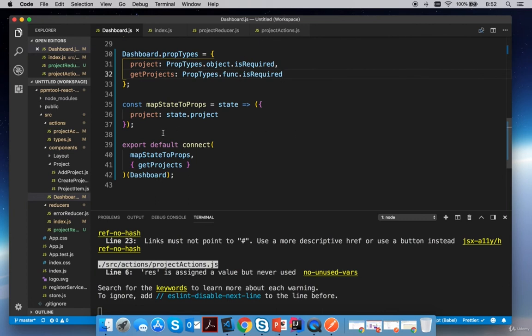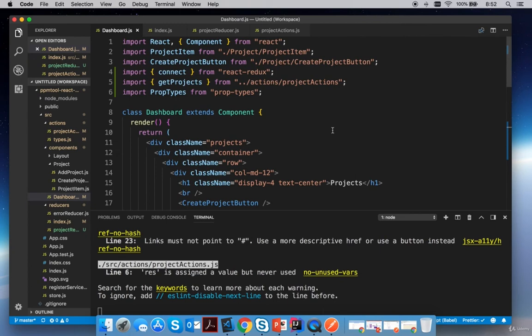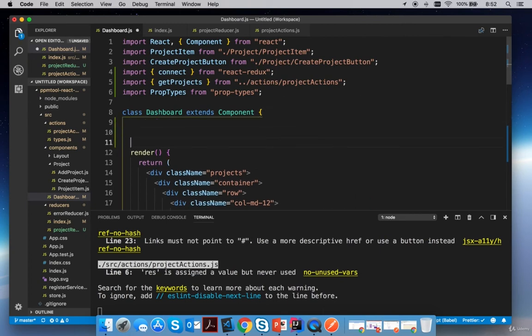So now that we have wired this up, the last step that we're going to take in this specific lecture is that right above the render method, we're going to use another lifecycle hook. This lifecycle hook dictates what needs to happen when we mount the component, which is the way I understand it, when we render the component.